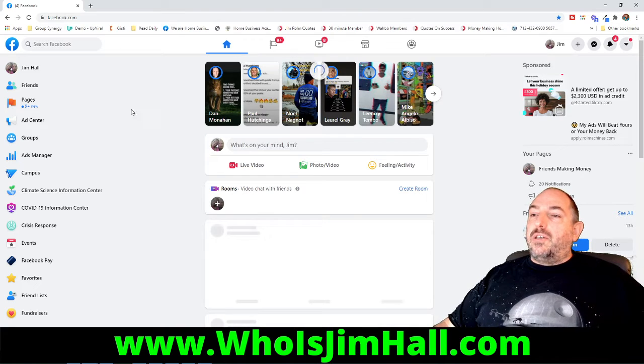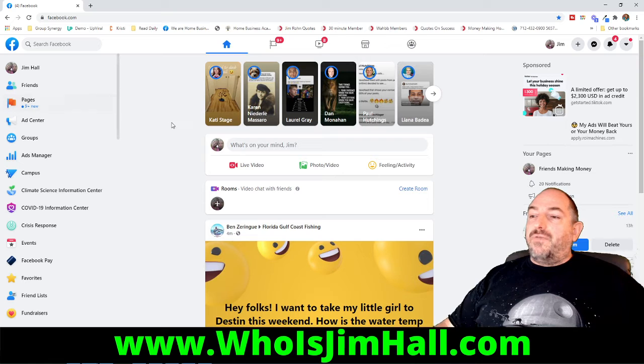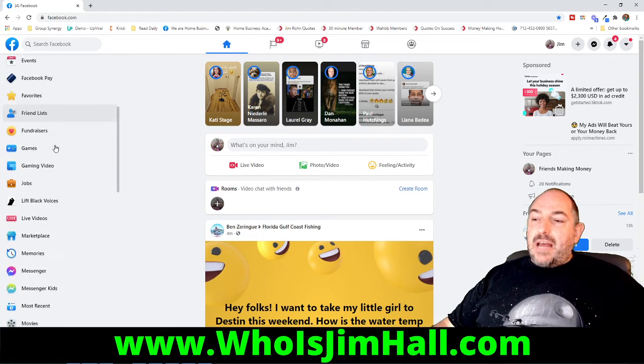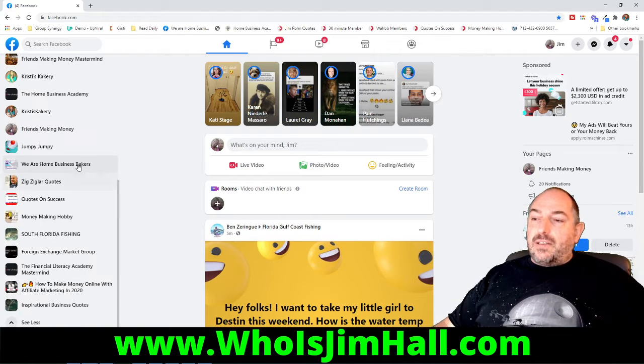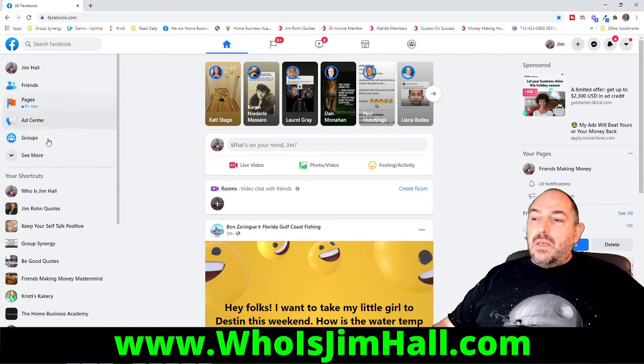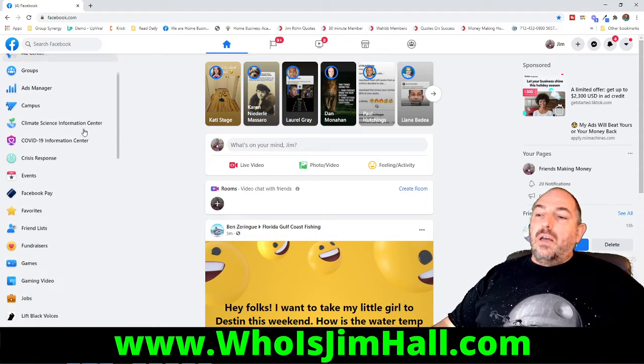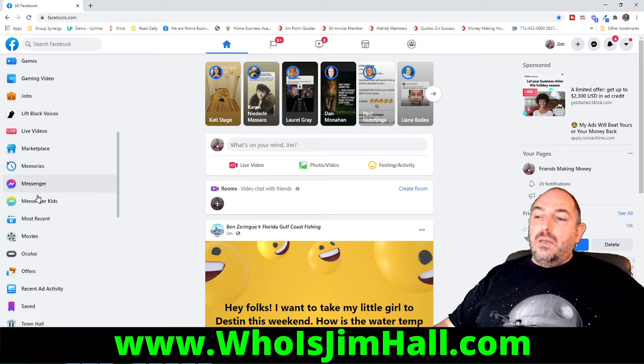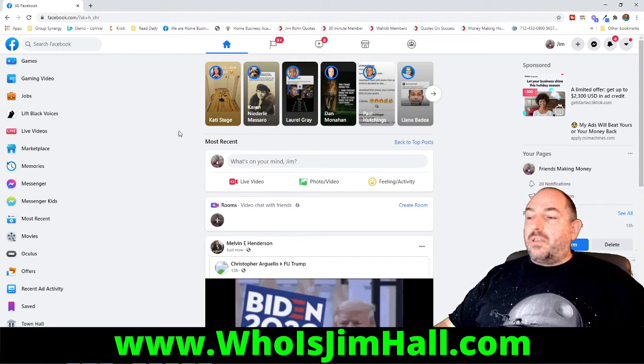And so what you do is you log into your Facebook. This is the new Facebook for 2020. And you come down here on the side and there's a show more. See how I have it saying show less right now? When you first log in, it should look like this and say show more, see more down under your picture here. So if you say see more, and then you scroll down here to most recent, there's a button here that says most recent, and this will change your Facebook to chronological order for now, right?